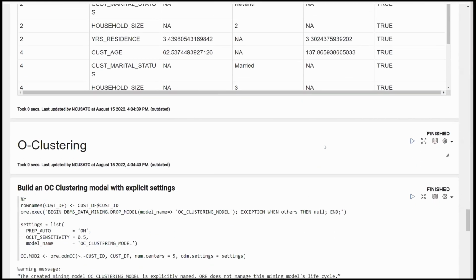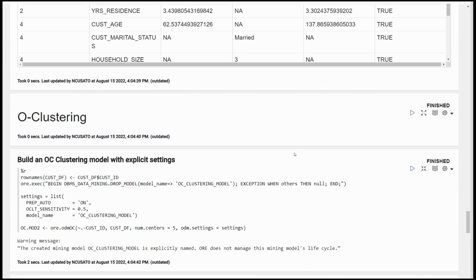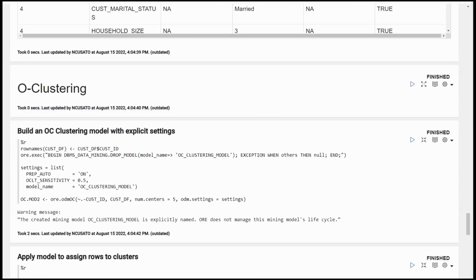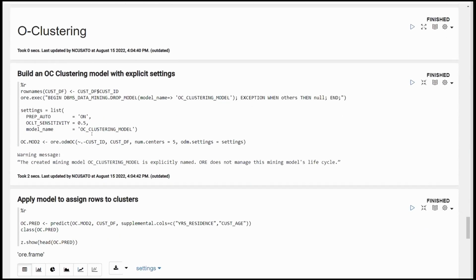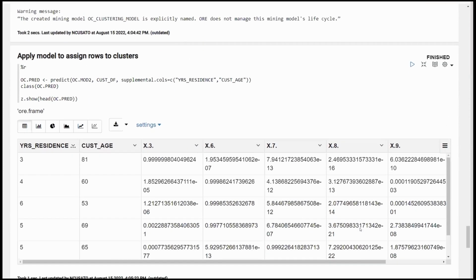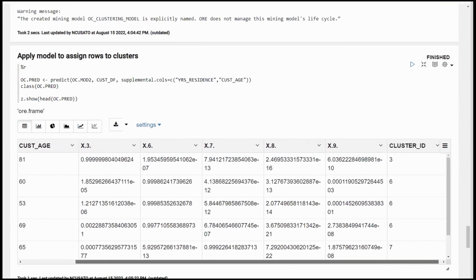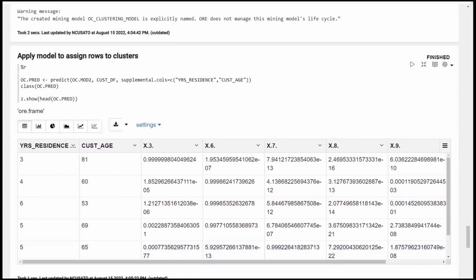Here's O-clustering. In this model, you can specify the sensitivity of the model and the upper limit of clusters. Say here, we have 0.5 and we want up to 5, and we have the maximum output of 5. There it is. And if we look at the cluster assignments, we can see the same probabilistic outcomes for the first customer. So there's the greatest value of 99% for cluster 3. So it gets assigned to the first cluster.